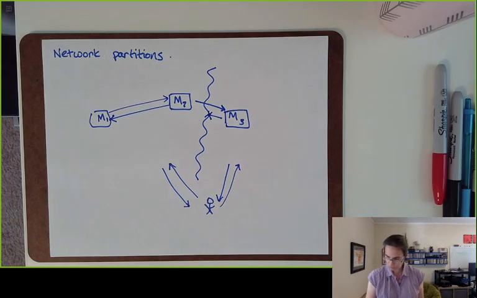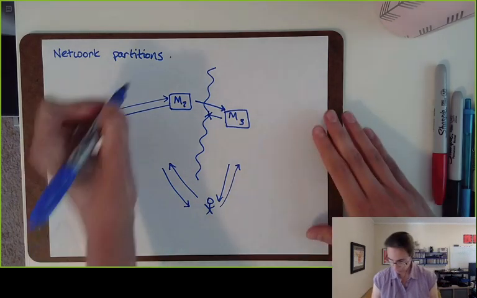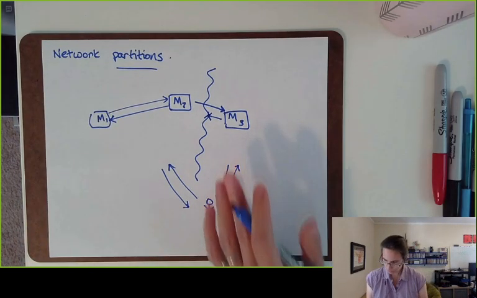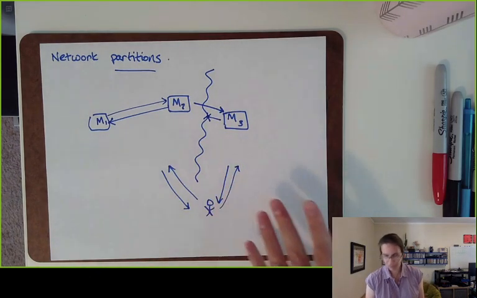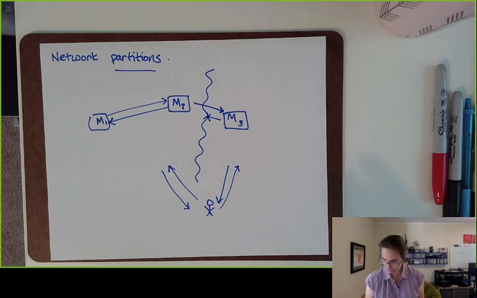Note that you shouldn't confuse this with the concept of data partitioning. A network partition is something bad, right? This is generally thought to be a bad thing when parts of a network can't communicate. Data partitioning, on the other hand, refers to when you have more data than will fit on one machine. So you store some data on one machine and some data on another, and you have to split it, and you have to make a decision about what you put where. So that's something that you do on purpose, whereas this is a failure that you have to cope with.